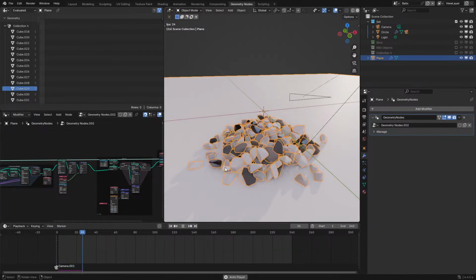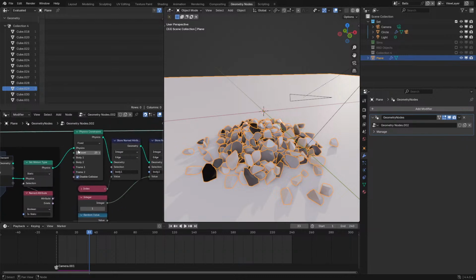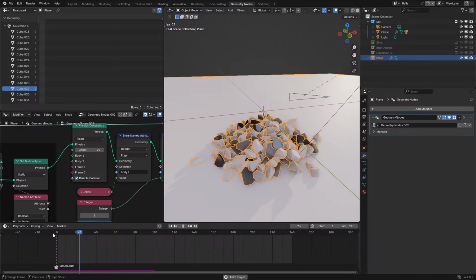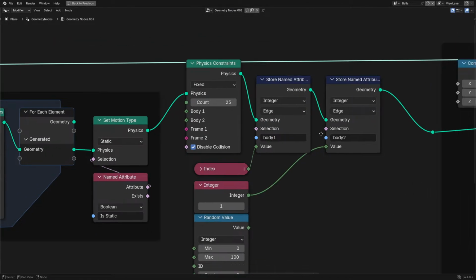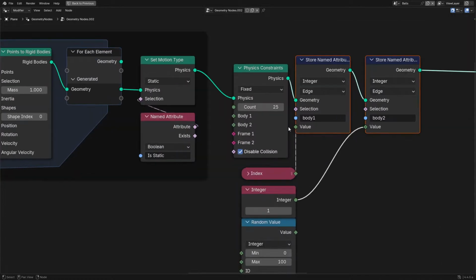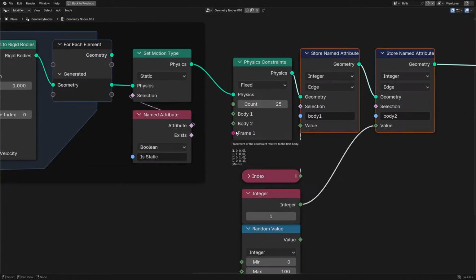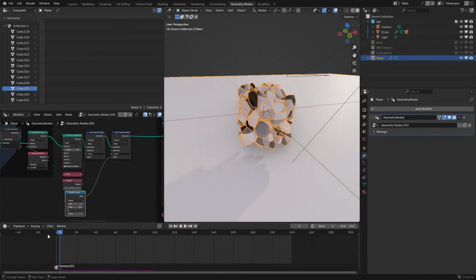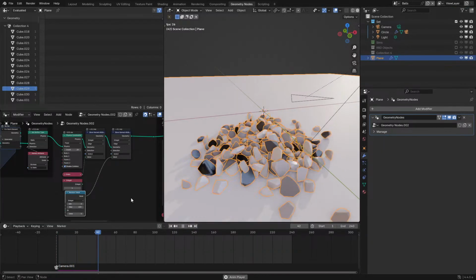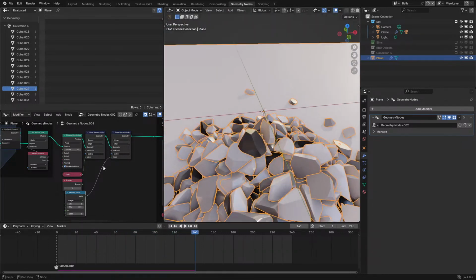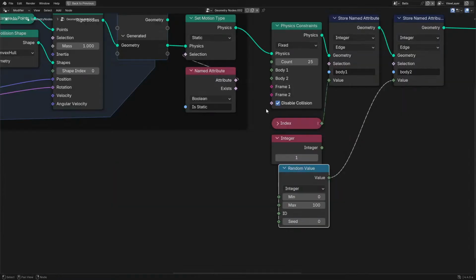We should see that these bodies are doing nothing. Okay, what did I screw up? What did I screw up? Is it that the frames are incorrect? Potentially. Let me set this to be random so that they're all bound to random. Okay, no, that is working, it's just causing some issues because they're trying to clip into themselves.